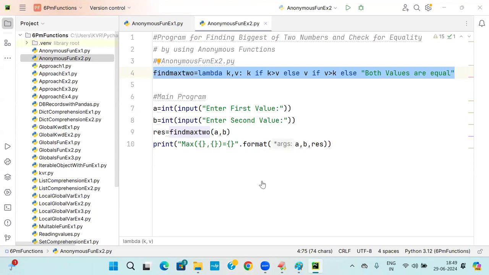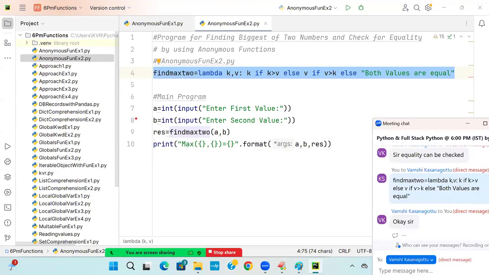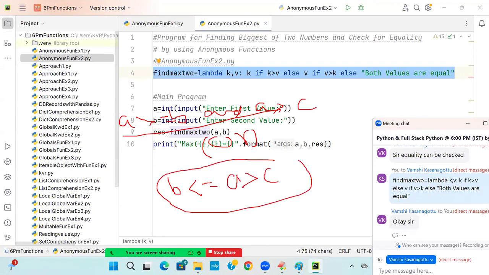Already you know now. Already we discussed how A greater than B and A greater than or equal to B, A greater than C. You see the logic. One more way I have written the logic: B greater than or equal to A and A greater than C. See this. Did we discuss like this or not?